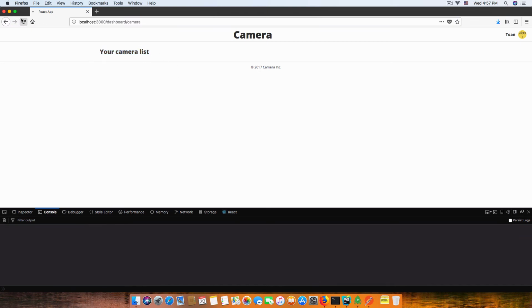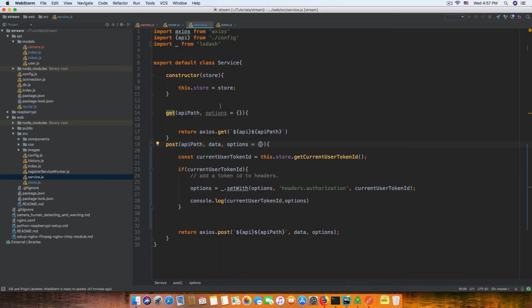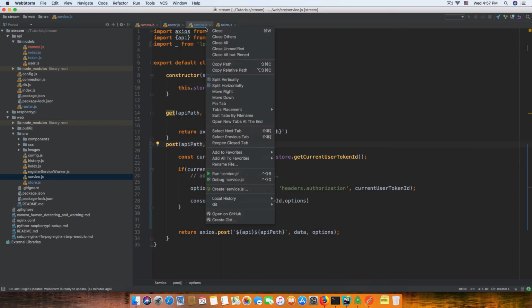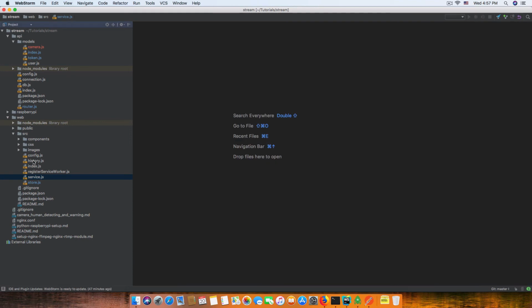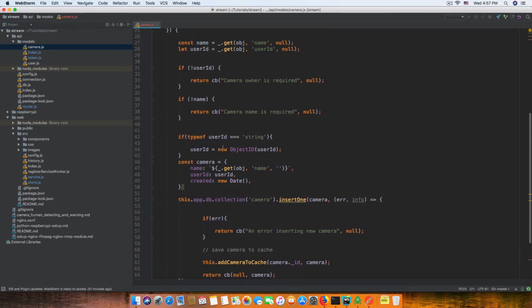And here in our camera list, and in the camera, I want to add some more properties in our cloud and in our service in camera and in our camera model. And when we create a new camera, I recommend like this.